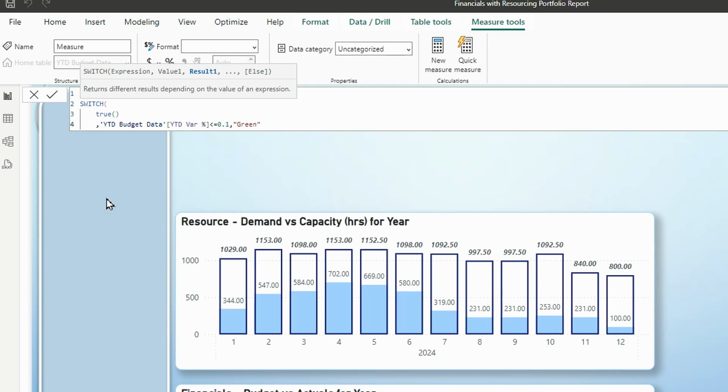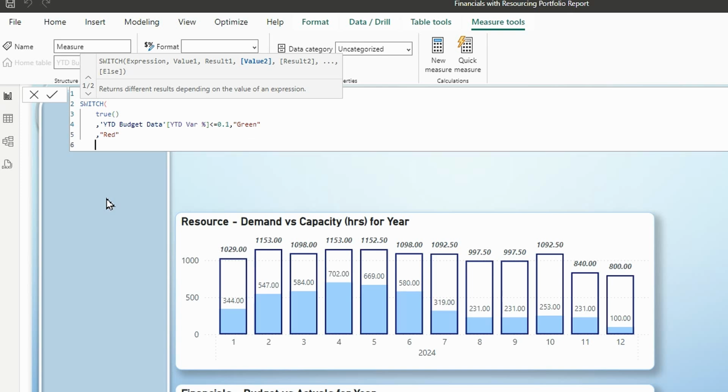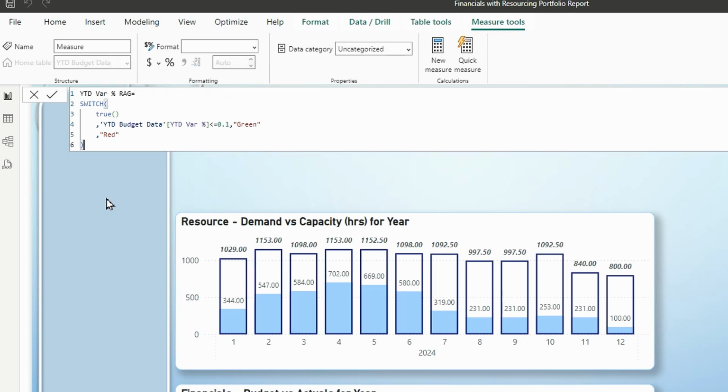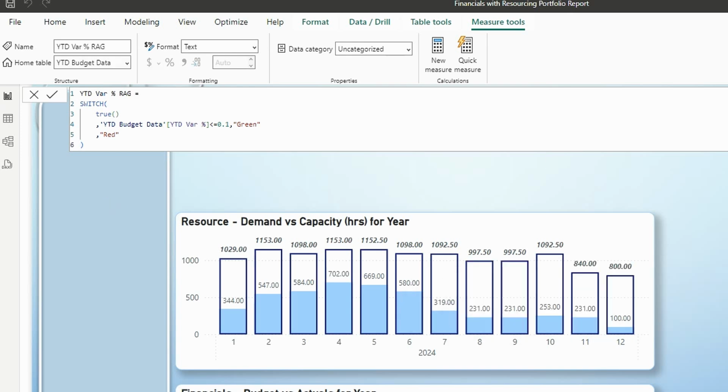Then Alt Return again. There's no other question that we're asking here, so if that's not true, and you don't find anything else, then the default is going to be red. Then I'm going to do Alt Return and close the bracket on that switch and hit return. So I've now created that RAG measure.